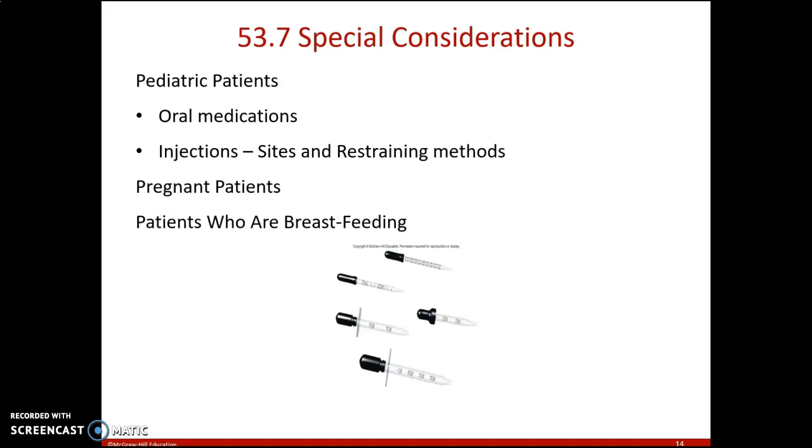As far as pregnant patients, when dealing with pregnant patients, we want to remember that you're actually caring for 2 patients at once, both mom and child. So keep that in mind. We're always going to want to check, is this medication safe for pregnant moms or moms who are breastfeeding? And that's something you can reach out and ask a pharmacist or check within your resources that you have at work to see if the medication is safe.